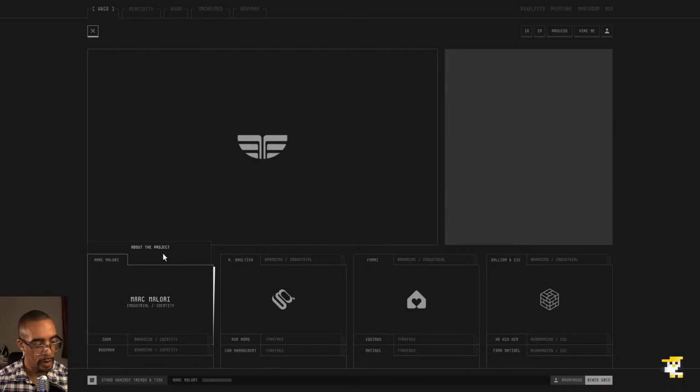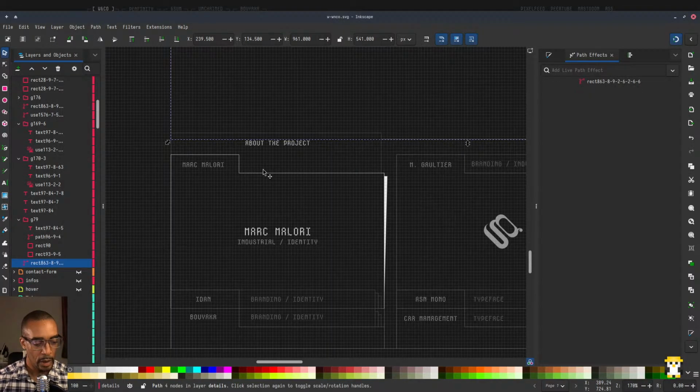When you hover over it and when you click on it, it will pop up and have all the information necessary.